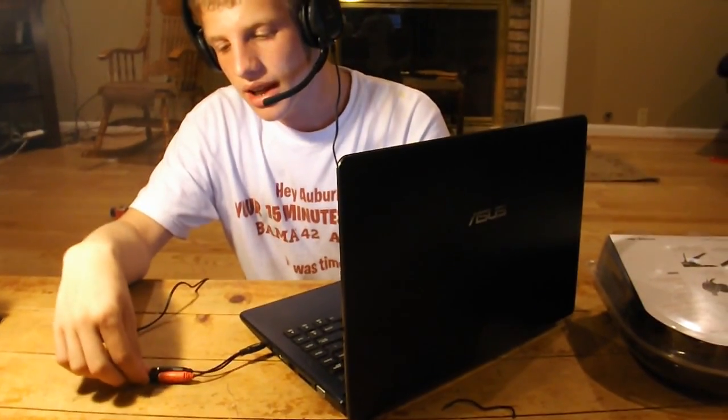I do not think this is a noise-cancelling mic, but you're not going to get the best quality for that at this price. All in all, I think these are a pretty good steal for $20 — we got them on sale at Best Buy. What we're using is the adapter to plug into my laptop, because my laptop didn't have two separate audio jacks. The adapter handles both the microphone part and the listening part, which is pretty cool.